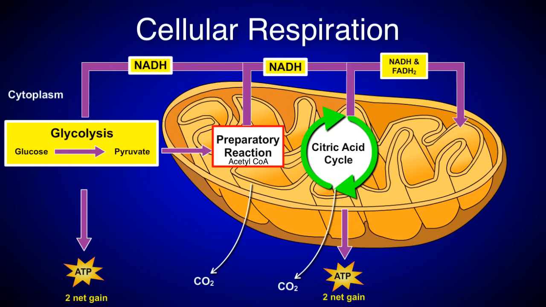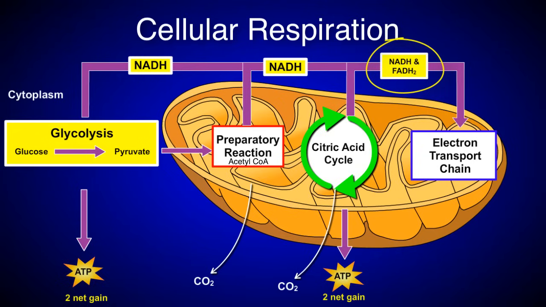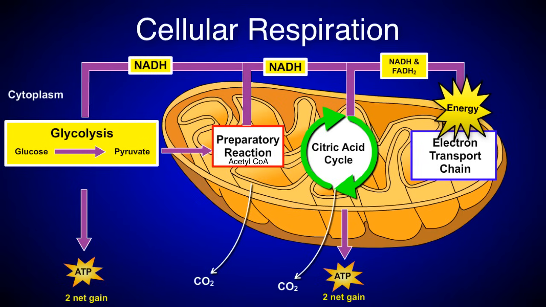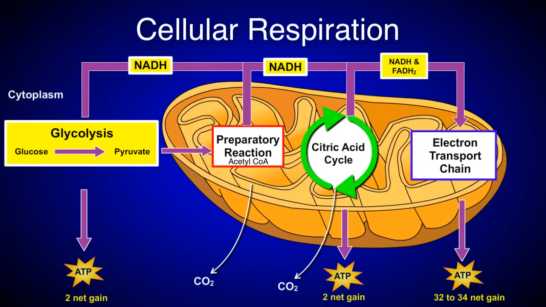Most ATP production occurs in stage 4, the electron transport chain, or ETC. In this stage, the NADH and FADH2 from the previous stages give up electrons to the chain. Energy is released and captured as the electrons move from a higher energy to a lower energy state, using a series of proteins embedded in the membranes of the mitochondrion. This energy will be used for the production of ATP, typically 32 to 34 per initial glucose. Oxygen is used by the ETC as a terminal electron acceptor, and it then combines with hydrogen ions to produce water.